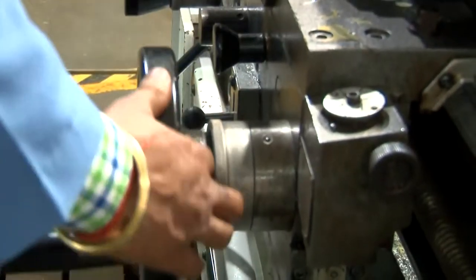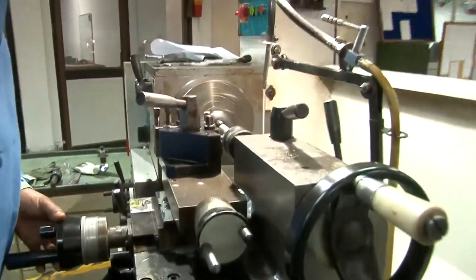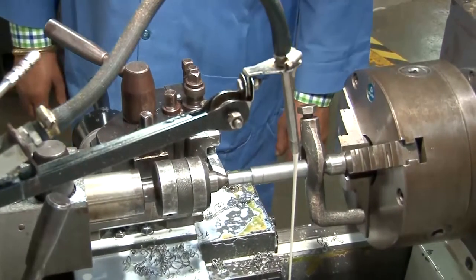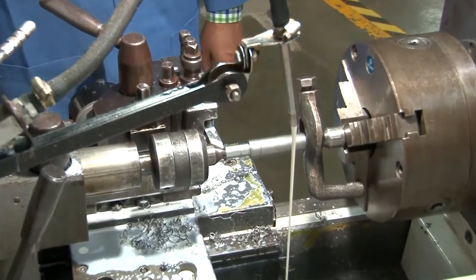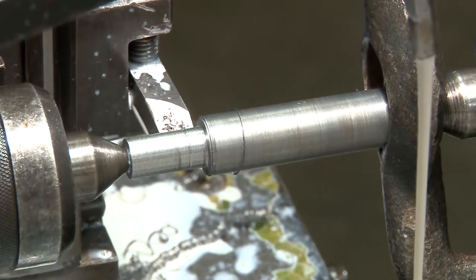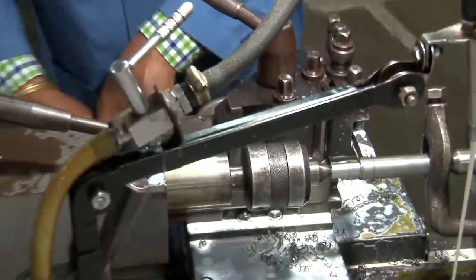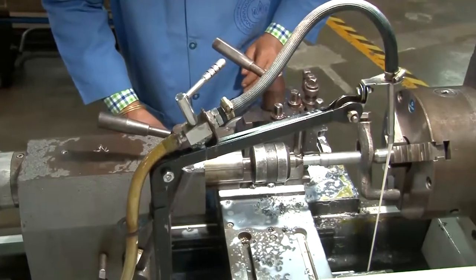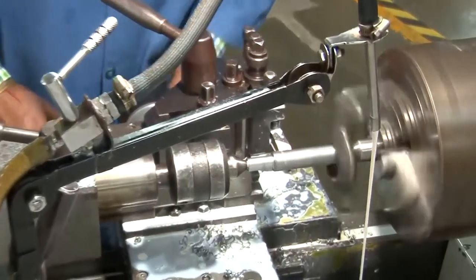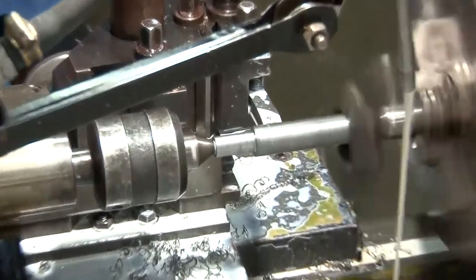Now in this diameter 14.01, according to the drawing, within the length of 20 millimeter we have to cut the thread. So now along the length of the job, he will mark the places where the grooves have to be made. So the first groove and thread length will be 29 millimeter, for taper length 51 millimeter, and grooving 64 millimeter according to the drawing. So the dimensions are taken, adjusted, and then the machine is on. So these are the markings that he is making.